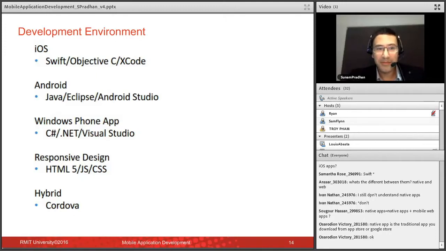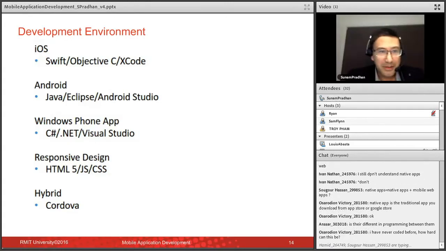That is called responsive. Now there is a framework for hybrid applications called Cordova, and this is an open source framework to create hybrid applications. So these are the development environments if you are going to create mobile applications.